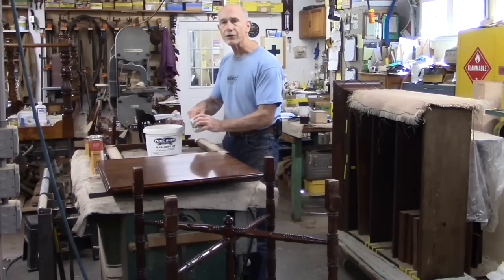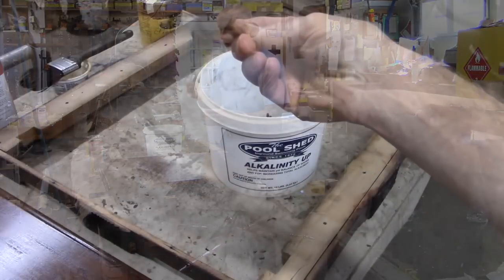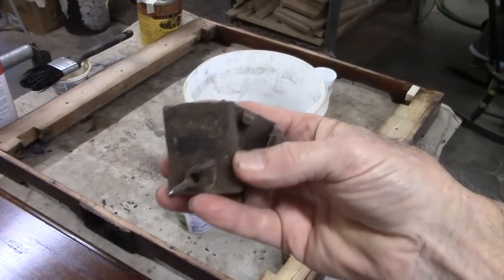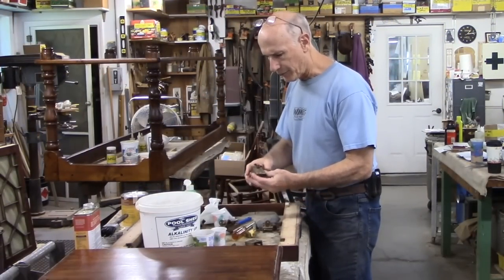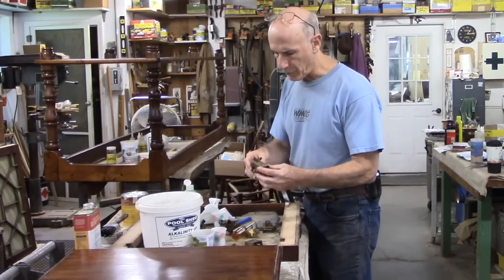There are also casters on this table. I may not have mentioned that in the introduction because they weren't on the table. But I have these casters, so I'm going to clean these up, especially these, and get them installed on this apron frame. You know, I thought that these brackets were just iron, and I was going to clean them off on the lathe with a wire wheel.